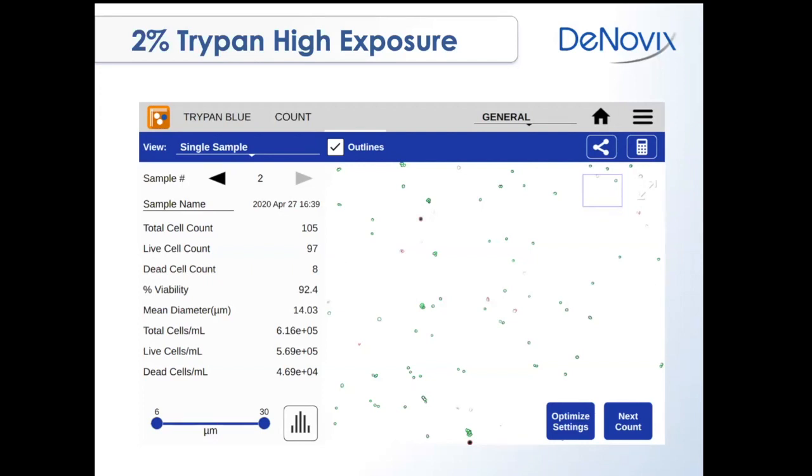And you could hide all kinds of other things with an exposure that's too high, and that washes out the image. You might not see contamination in this sample, or you could have bacteria contamination or fungus contamination in this sample, and you just wouldn't see it because it's too bright to see any of those details in the image.